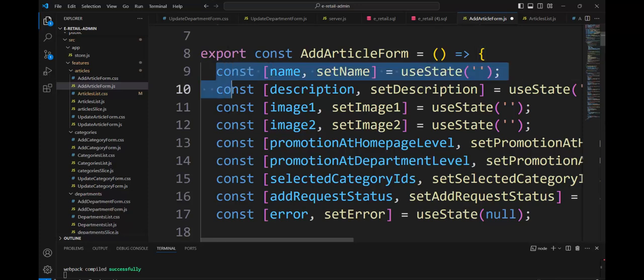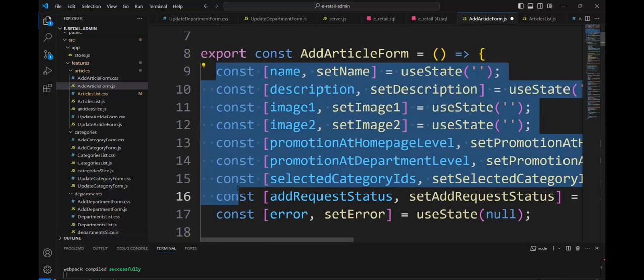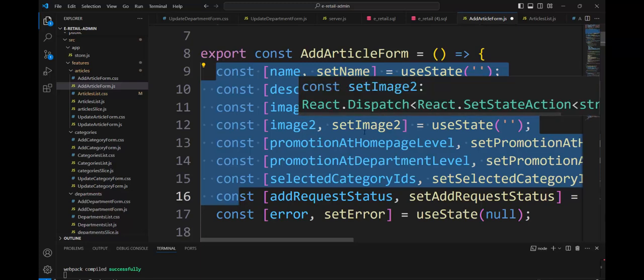Look at it, it is all created by useState. useState is a local manager, and Redux is a global manager for a React application.